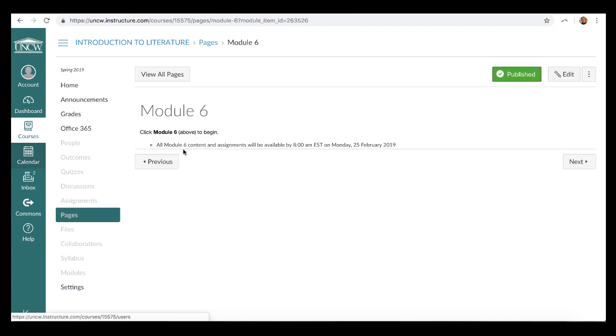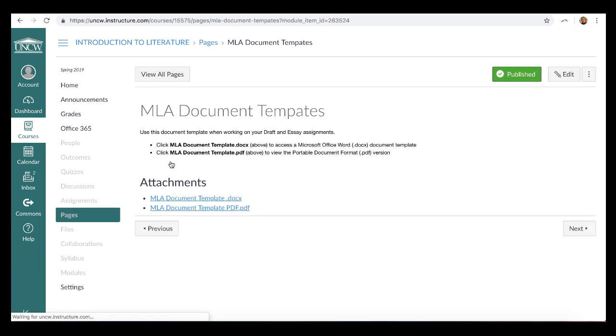And that's it. So that will take you into Module 6 next time or next week. So that's it for Module 5. If you have questions, please let me know. I'm happy to help you. And again, if you're having any tech issues getting into your groups, let me know. Normally, I would send you over to Canvas or TAC, but for the small group thing, if you're having trouble, let me know first, and I'll see if I can fix it for you. If not, then I'll outsource to Canvas or TAC.